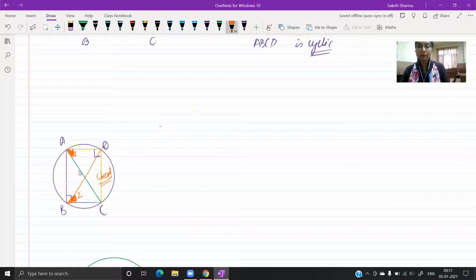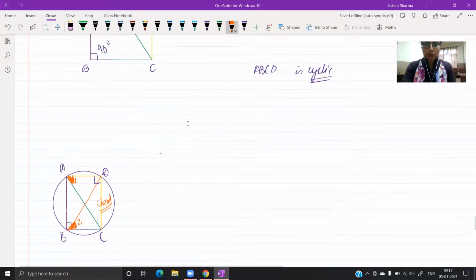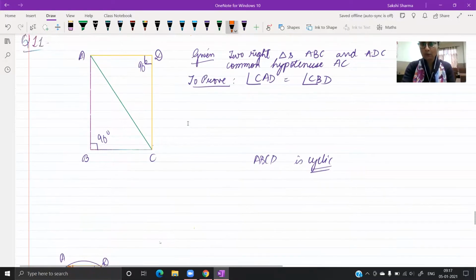But this result will only apply if you have a circle, a chord of the circle which subtends different angles in the same segment, then you can say those angles are equal. But to apply that result, the first thing you want to prove is that you have a circle formed here. The circle will be formed if this quadrilateral is cyclic. So that's what we are going to do. Let's write it down, and then you can go over the proof once again and see if you follow.